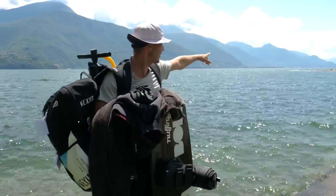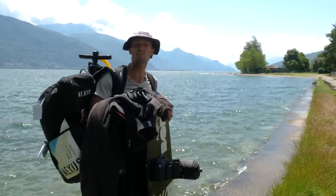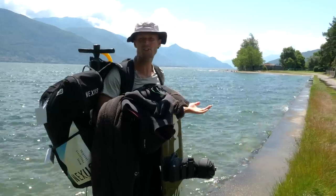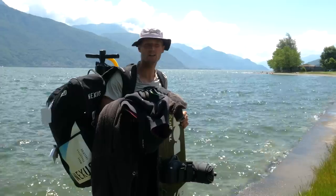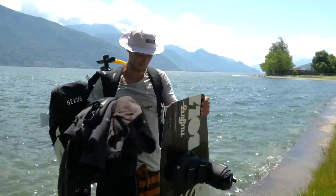The headland you see over there is gonna be the spot for today. The tide of the lake is very, very high at the moment due to the rain. We have a lot of rain at the moment. The downside is the water is very choppy and it is a little bit sketchy to find a good takeoff, but I think I'm able to find a few good takeoffs once in a while.